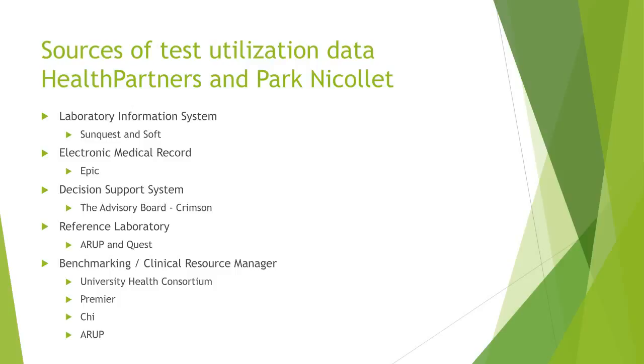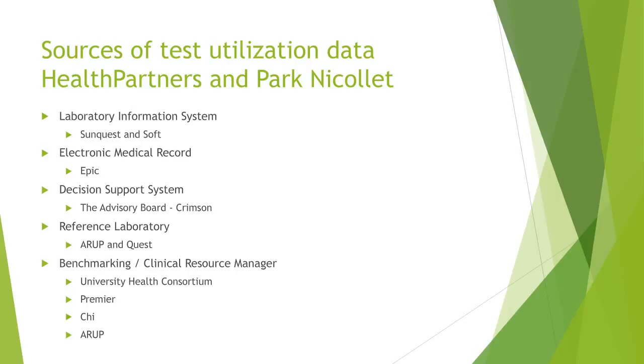So we have various sources. We have our lab information systems. Unfortunately, we have two of them at this moment: SunQuest on one side of the organization and SOFT on the other side. We have an electronic medical record. Fortunately there, we're both using the same product, but currently different versions, and we are in an integration project to bring those together a year from now. We use decision support systems, and we use the Advisory Board quite a bit, in a product they call Crimson. Again, because we're coming together, we have two different primary reference labs, which will change over time. But currently we'll be using both ARUP in one organization and Quest in the other.